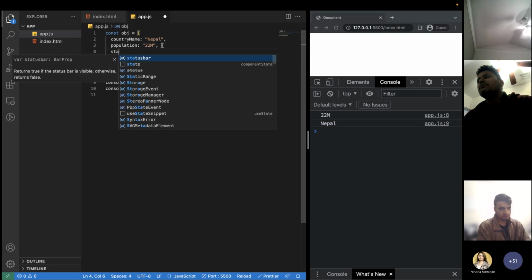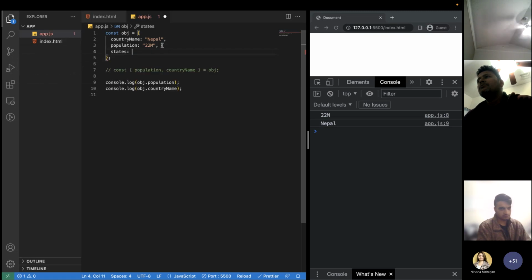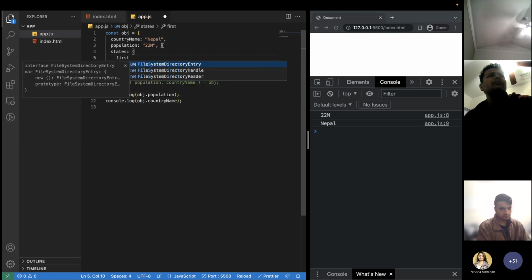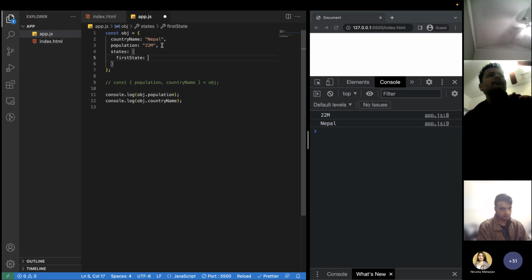have states here, and let's say that first state. I'm just randomly writing something here. Okay, so this is the states here in Nepal.